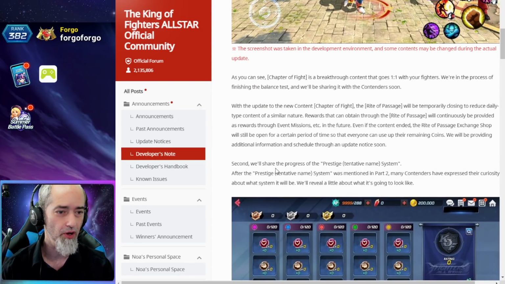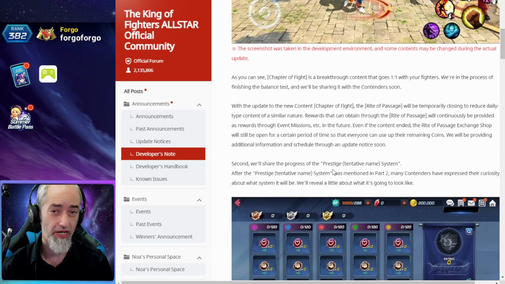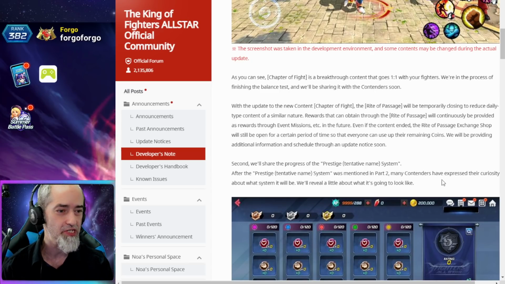Second, they will also share the progress of the prestige system, and that's that new system where we're going to be able to level up our characters so we have more of a type advantage against other characters. We're going to elevate our elemental advantage against other characters, which is pretty cool. After the prestige tentative name system was mentioned in part 2, many contenders have expressed their curiosity about what system it will be. We'll reveal a little about what it's going to look like.